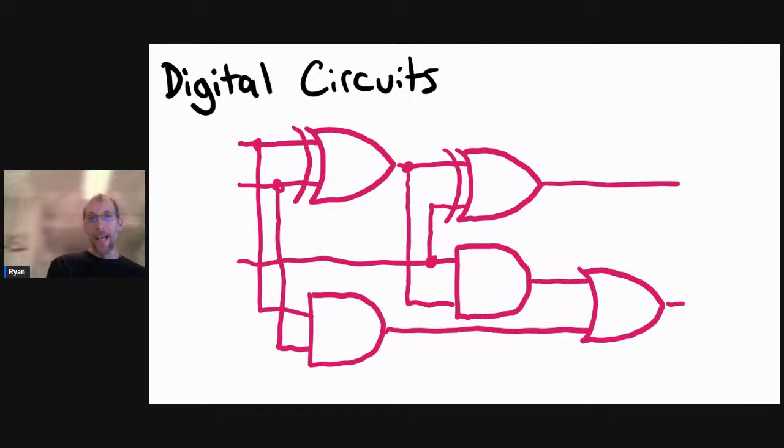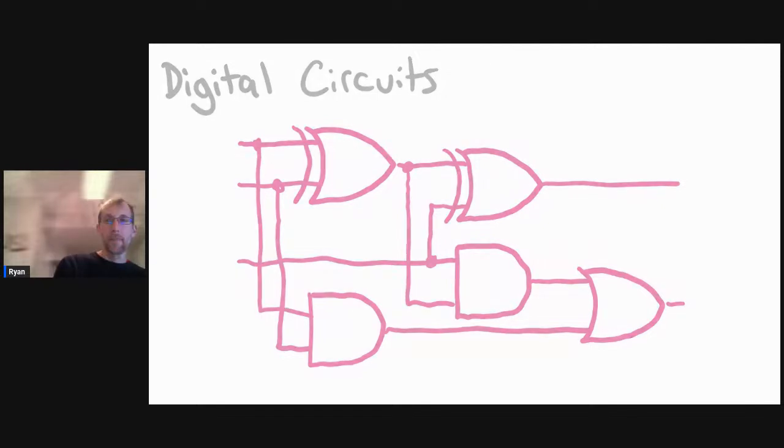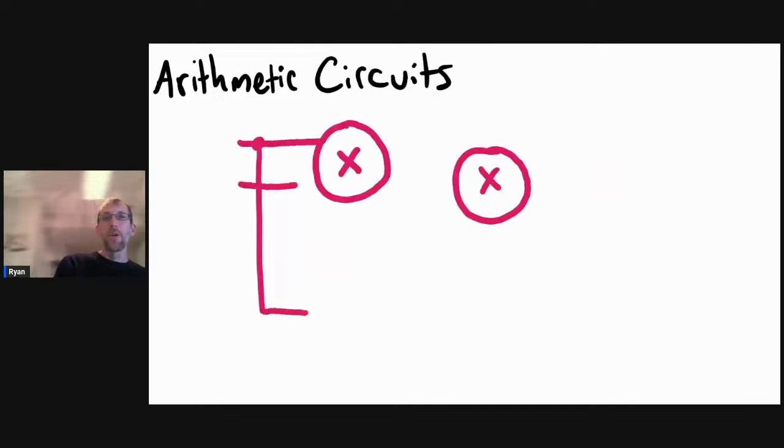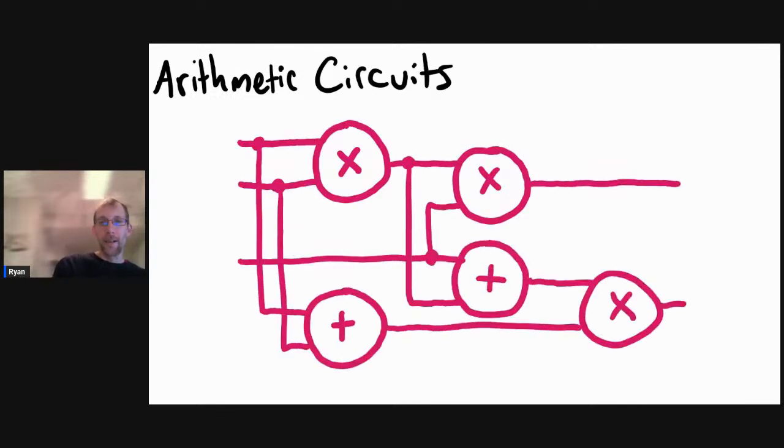A lesser known fact that you may find surprising, but is nonetheless true, is that if you can do addition and multiplication, you can also build circuits called arithmetic circuits that can compute literally anything that a digital circuit can do. So if you have digital logic circuits, you can do anything. And if you have arithmetic circuits, you can also do anything. And I just showed you that we can build arithmetic circuits using additive secret sharing. We can add basically for free. We can multiply. It's annoying, but it's totally doable.